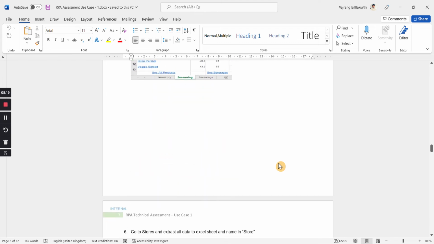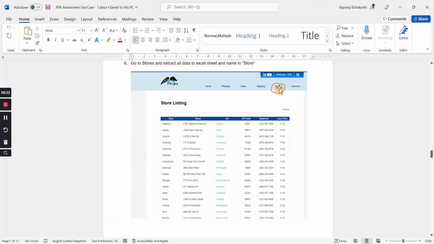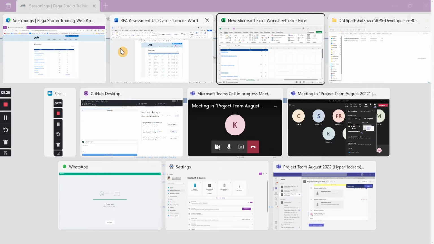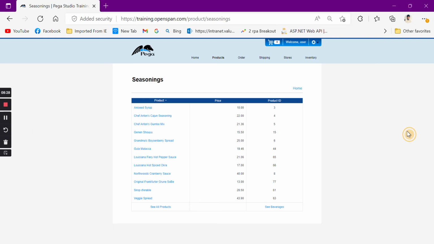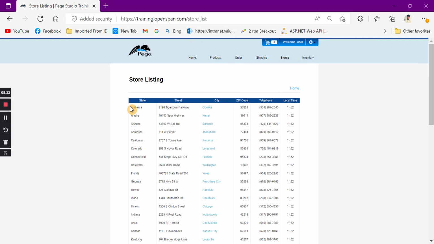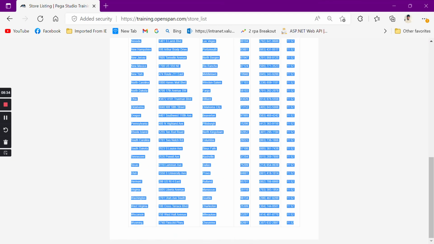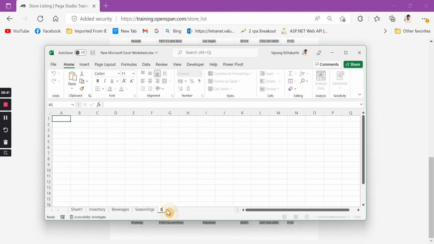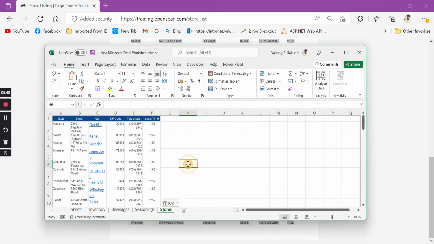So once you extract all the values, then click on stores. You will have something called stores here. Stores, store list. So this is also a table that you can pick up. Okay.